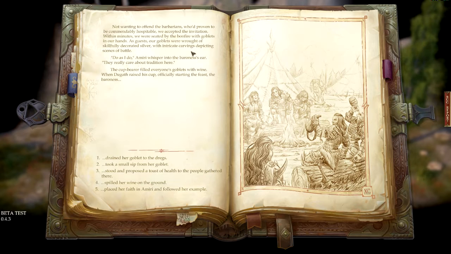We accept the invitation. Within minutes, we were seated by a bonfire with goblets in our hands. As guests, our goblets were walled with silver and intricate carvings. "Do as I do," Mary whispered into the Baron's ears. They really care about tradition here.